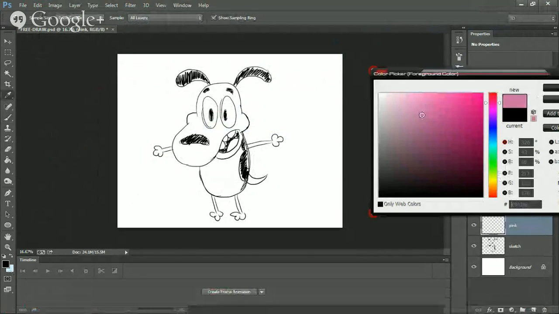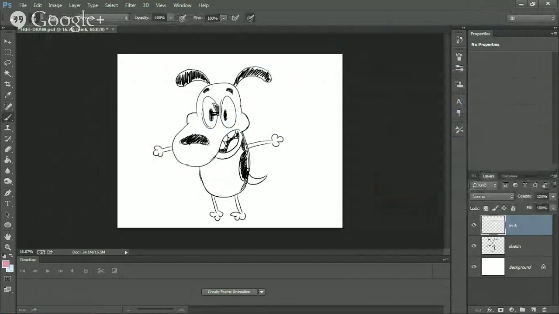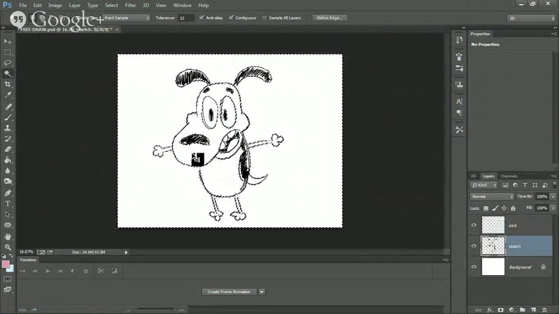It's a purplish kind of pink, if I'm not mistaken. Make the brush bigger. I should use the magic wand tool. What does that do? Well, I can't use it now because not all the gaps are closed. That sucks.